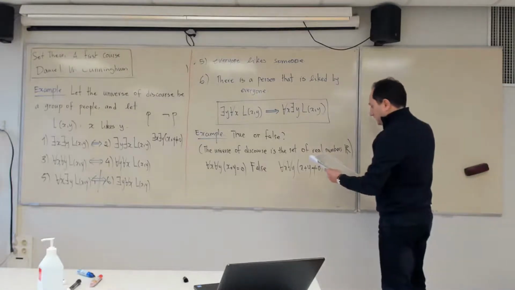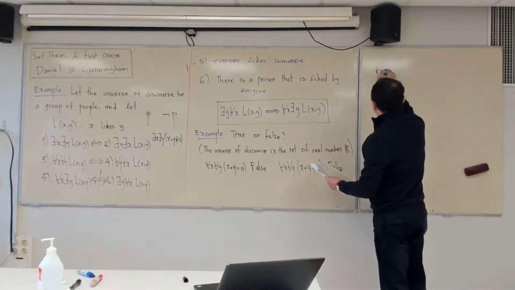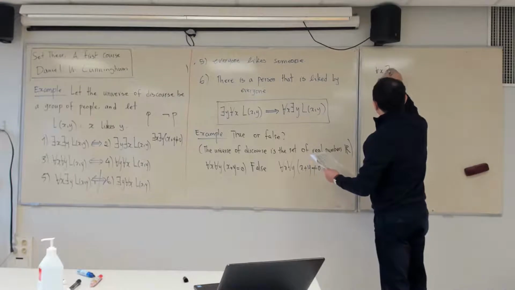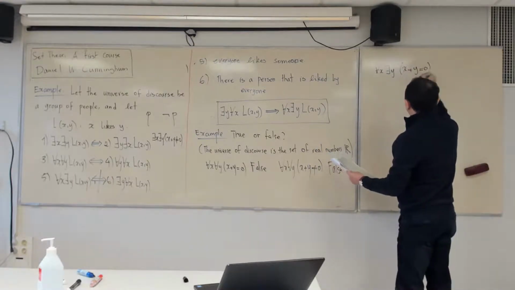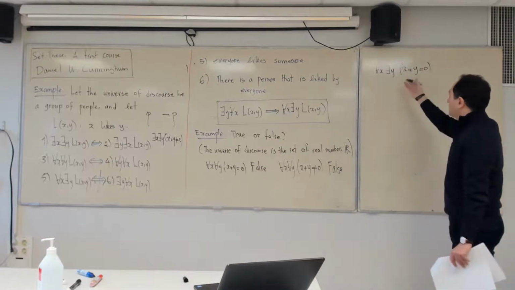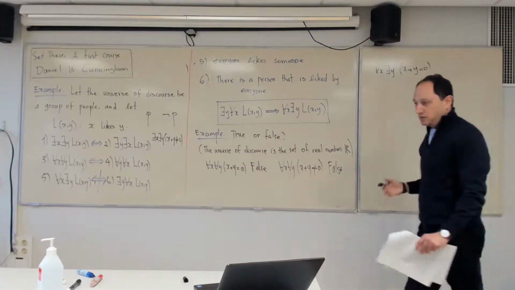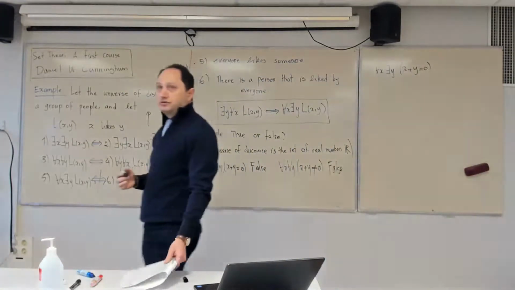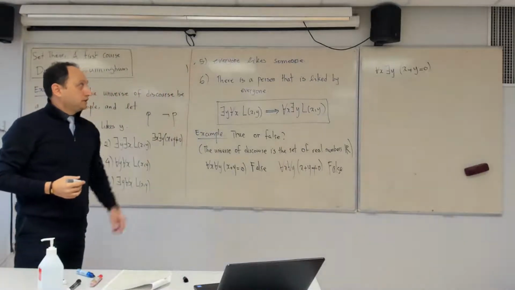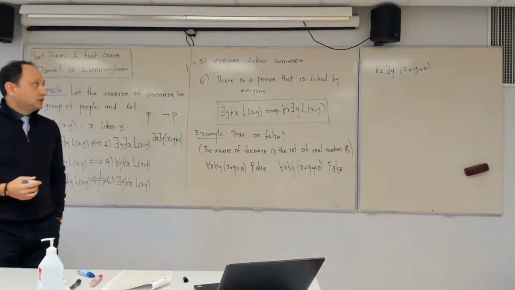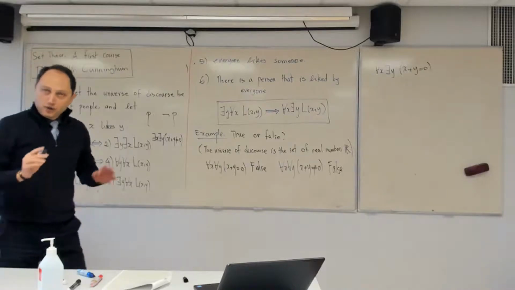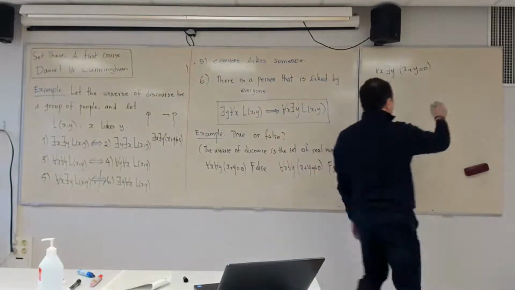What do you think about this? For all x, there exists a y such that x plus y is equal to 0. In mathematics, we have a lot of these kinds of sentences. We need to understand what the meaning is. So what do you think? Is it true or false? This way of reading, that's true. Yes, for all x, there is a y so that x plus y is equal to 0. It is true. First of all, I want you to feel that this is true.